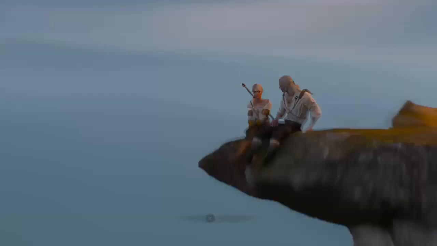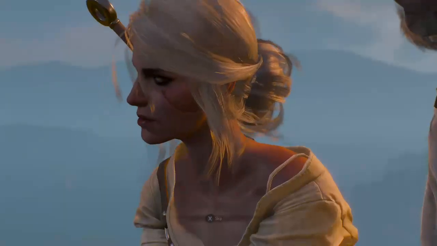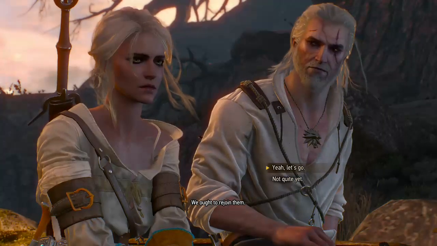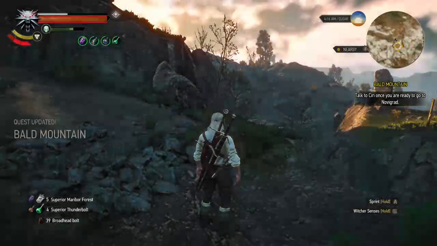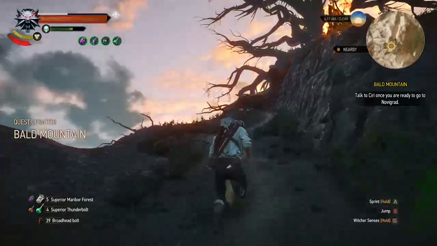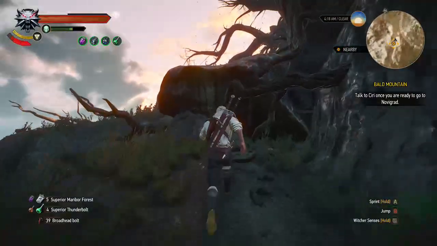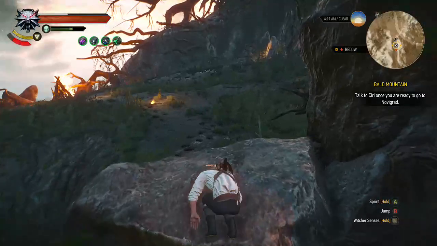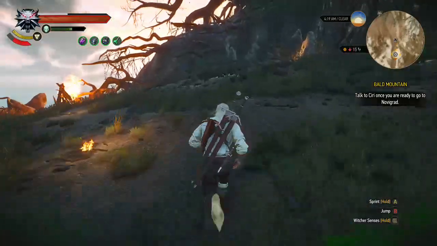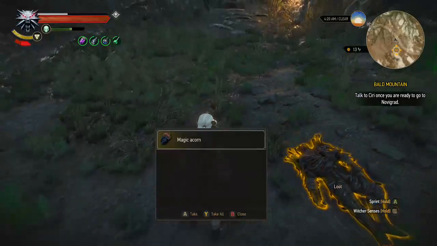And then when Ciri says to see if you want to wait, this is very important that you do. So make sure you do this. Let's have a look. Not quite yet. That's what we want. Right, the reason you want to do this is you always want to go and get the acorn from Imlarith's corpse. And this is supremely important, and I will show you why in just a minute. So here is his corpse.